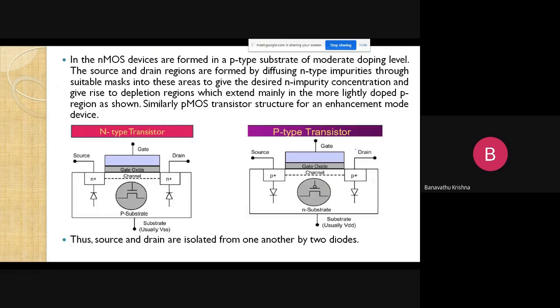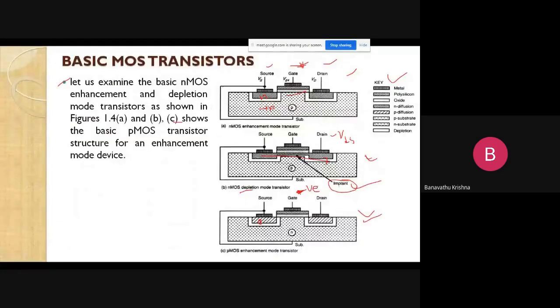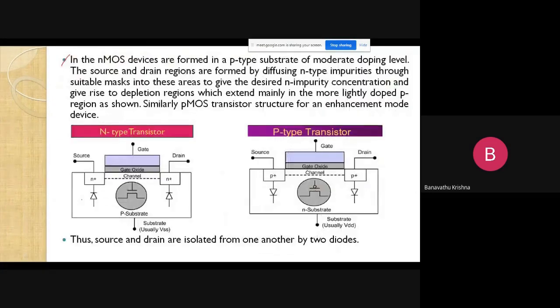Next, how the channel is available and how the device looks in its internal structure. Let me give clarity based on these particular circuit diagrams. So here let us observe. As I told you in the previous slide, this is the N plus region, and this is nothing but the P region. N P, P N, nothing but a PN junction there. Like this, it is given as one structure here. This is a negative terminal, and this is the positive terminal. This is nothing but a PN junction there, right?